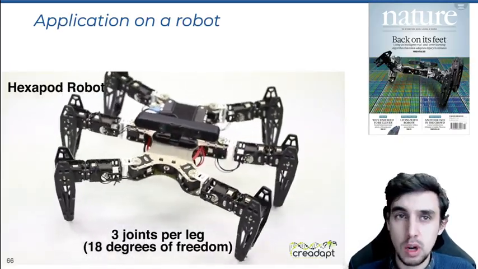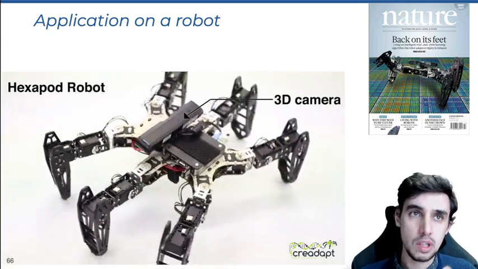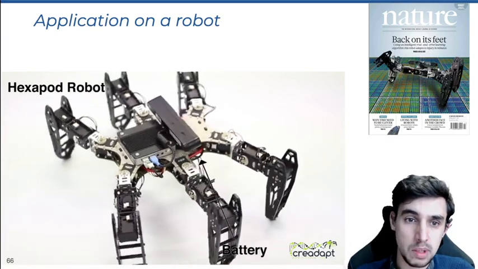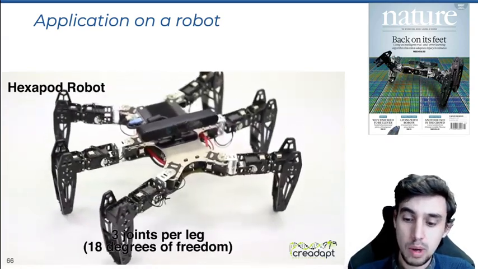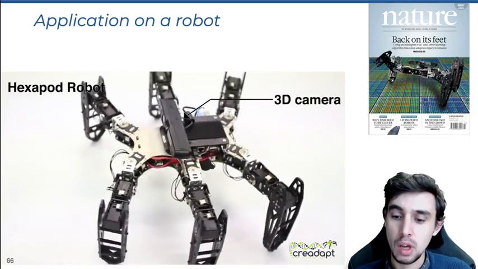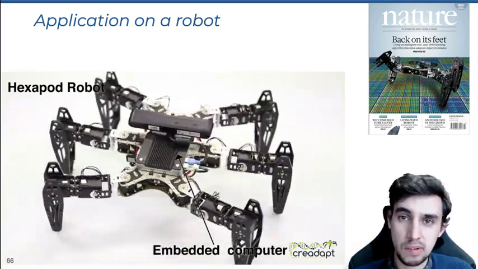And just to go a little bit further, why is it useful to have this kind of diversity of solutions? That's some results that we have obtained in a Nature paper that I published a couple of years ago, where we apply the obtained solutions that I showed you just before on this physical robot. It's a relatively simple robot that we have in the lab.